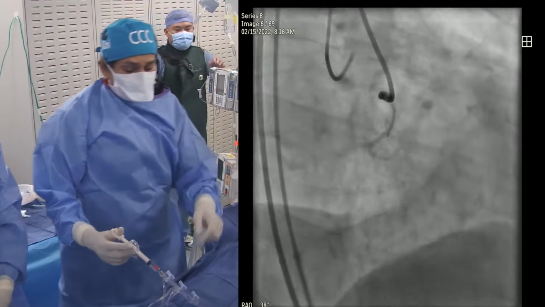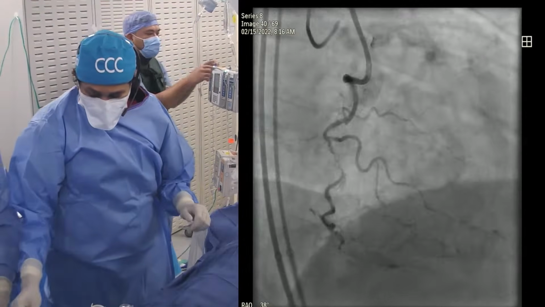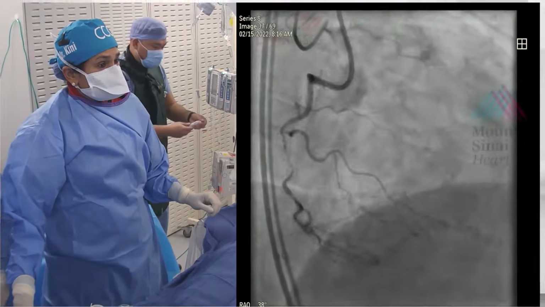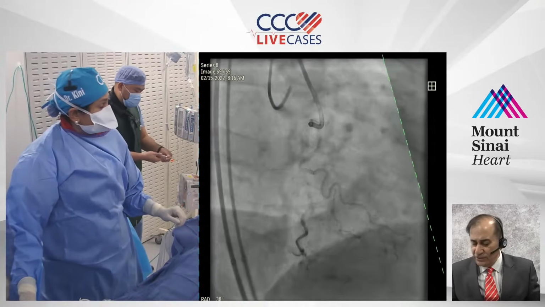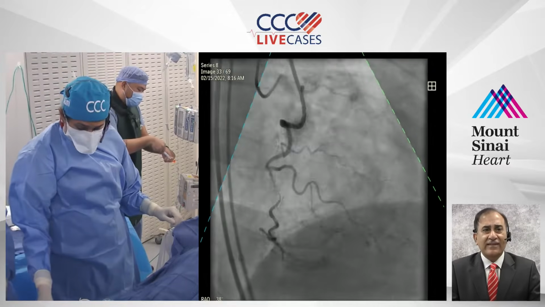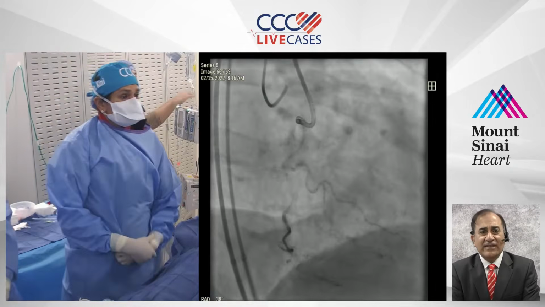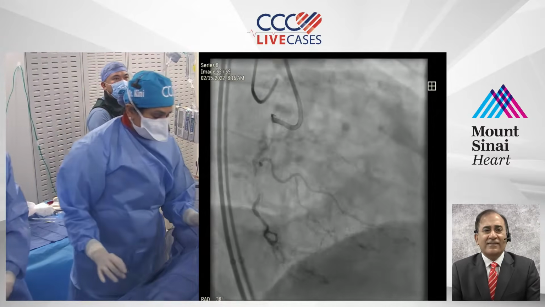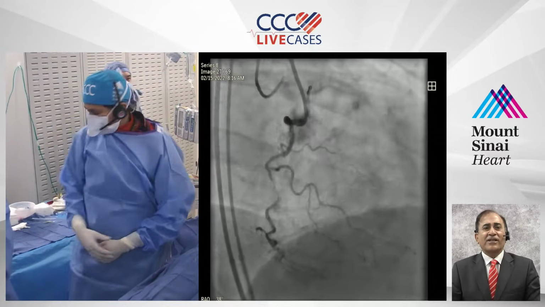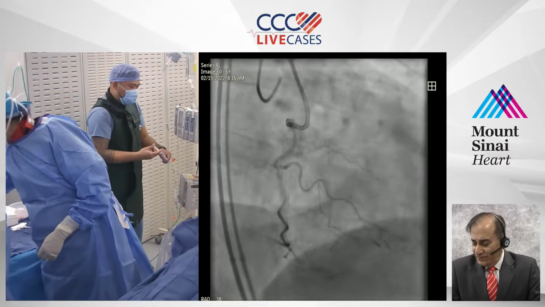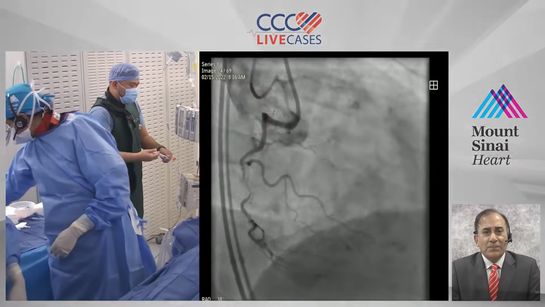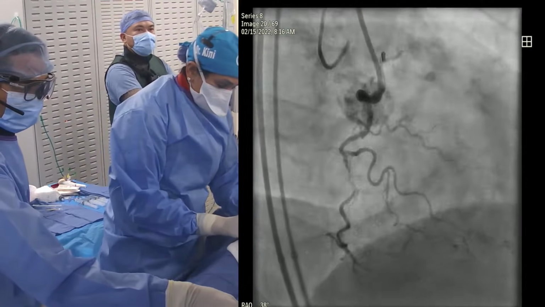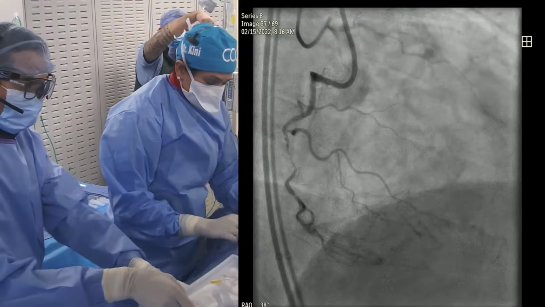Right, reconstructed vessel. So, Samin, a quick question for you. The first index procedure was done on January 28th. That evening itself, you decided this looks to be an excellent CCC live case, and that's when you scheduled this patient for today? Yeah, well, actually, Dr. Keeney is master in that. As soon as the case was done, he saw the bridge, so right away decided that this is a beautiful case for teaching.